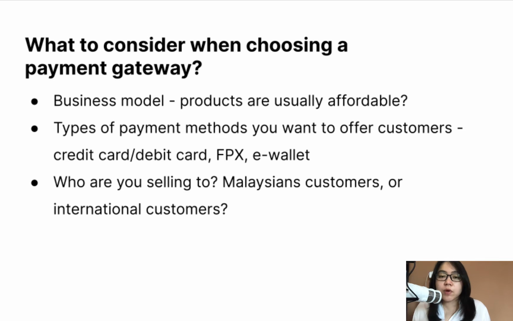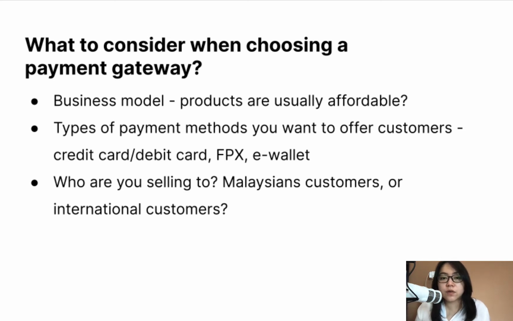The next thing you want to consider is who you're selling to. If you're selling primarily to Malaysians, make sure to enable FPX, as bank transfer is still one of the most popular and preferred payment method in Malaysia. On the other hand, if you're selling to an international audience, primarily customers from the US, you'll need to enable a payment gateway that they recognize, such as PayPal. By making sure that the payment gateway that your potential customers prefer are on your e-commerce store, you won't be losing sales unnecessarily.